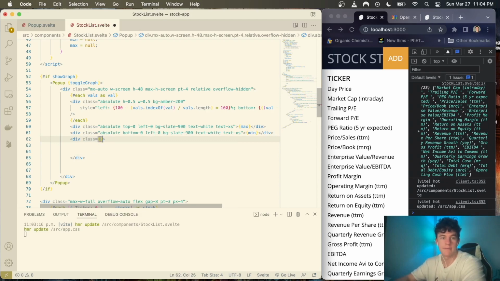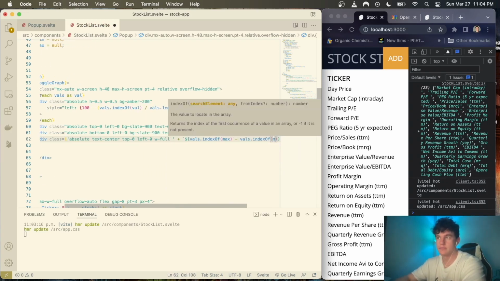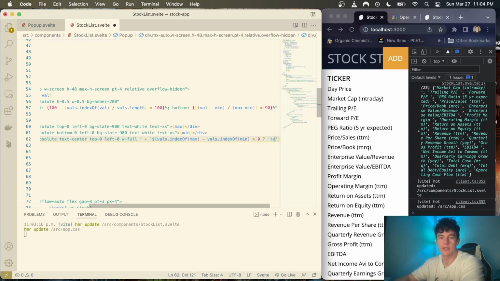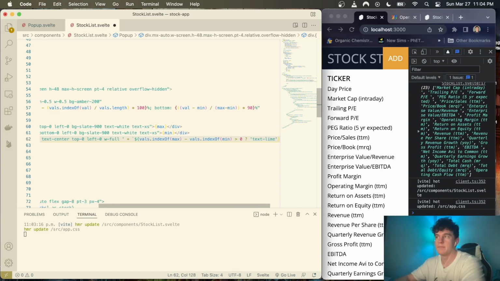So we're going to say absolute, text center, top 0, left 0, width full, space plus, and we're going to have the backticks, and so this is going to be dollar, vals.indexOf(max) minus vals.indexOf(min) greater than 0, question mark, we're going to return text lime 500, so it's going to be green if it's going up at the moment.